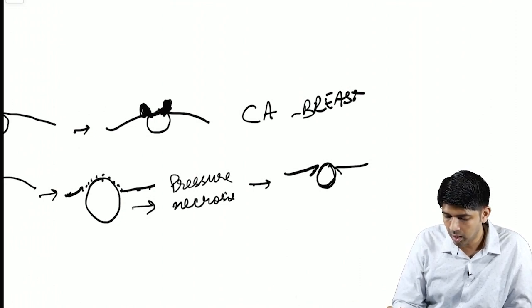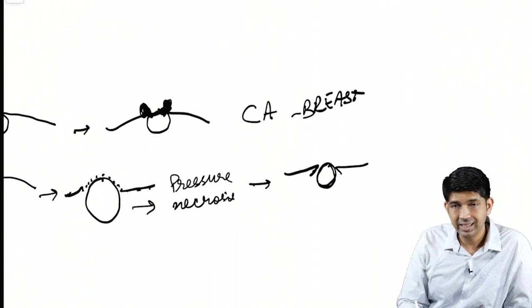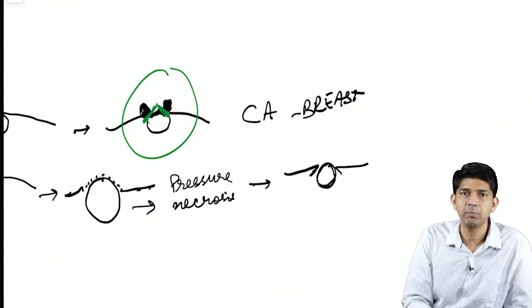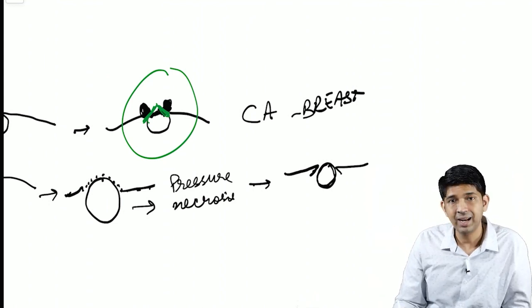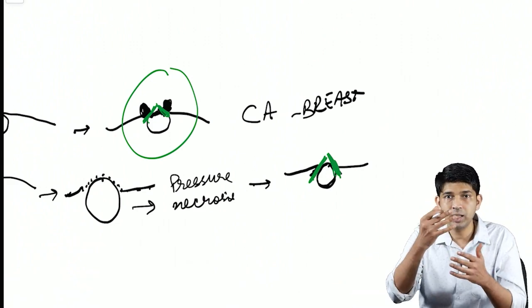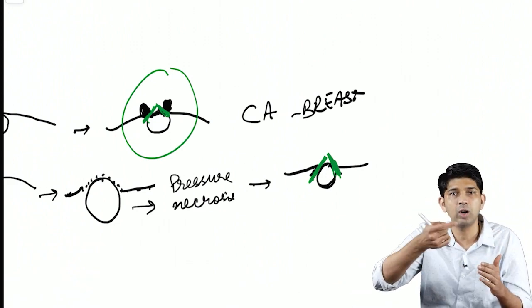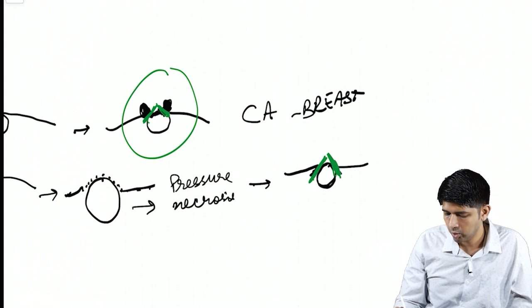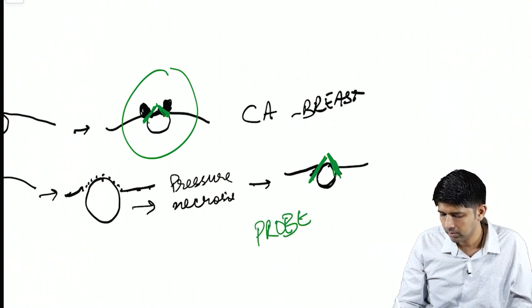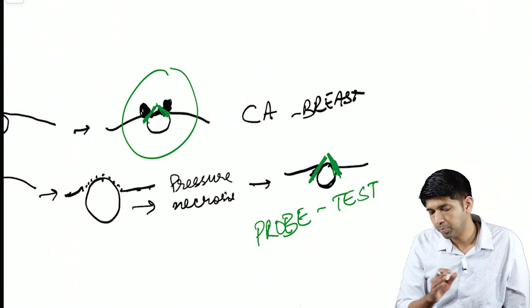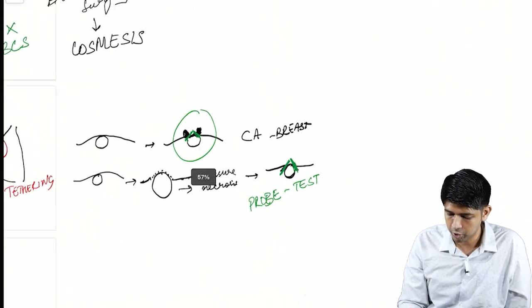So the important point is how you differentiate clinically. In CA breast, the tumor involves the skin, so you can't pass any probe between the skin edge and the tumor. There is no space there because the tumor itself has infiltrated and come out. Whereas in a phyllodes tumor, there is space. The skin has come back and you can only see the tumor underneath. So you can easily put at least a probe all around the edges between the tumor and the skin. This is called the probe test. The probe test is negative in carcinoma breast and it is positive, meaning you are able to pass a probe, in phyllodes tumor.